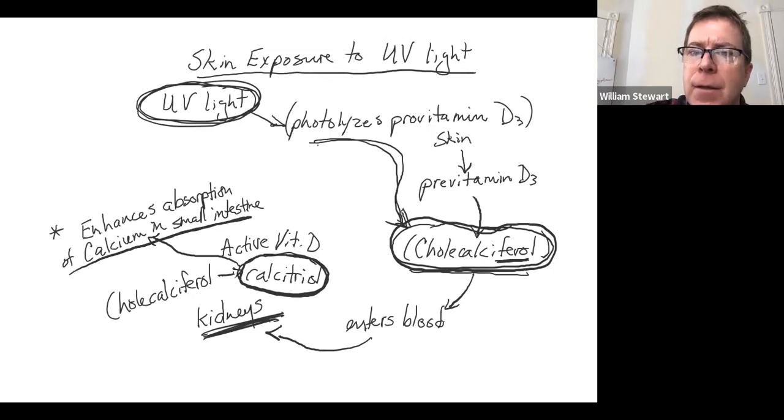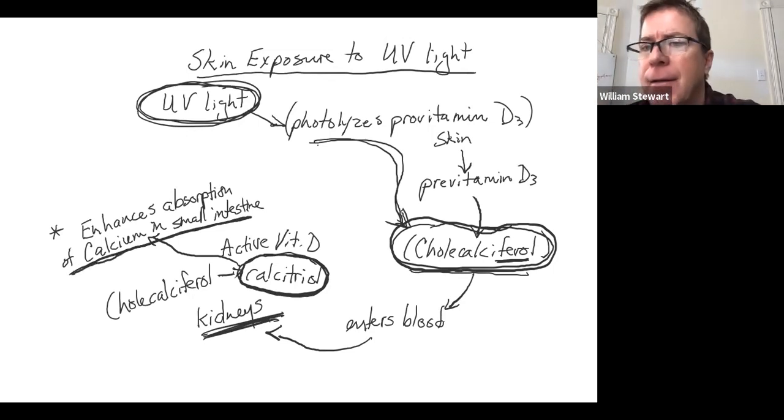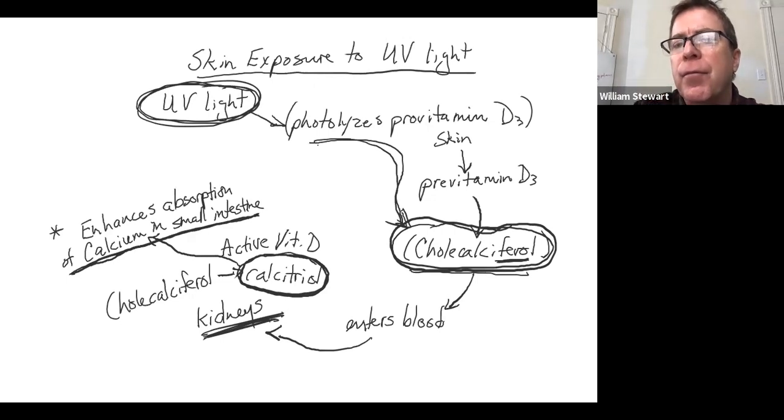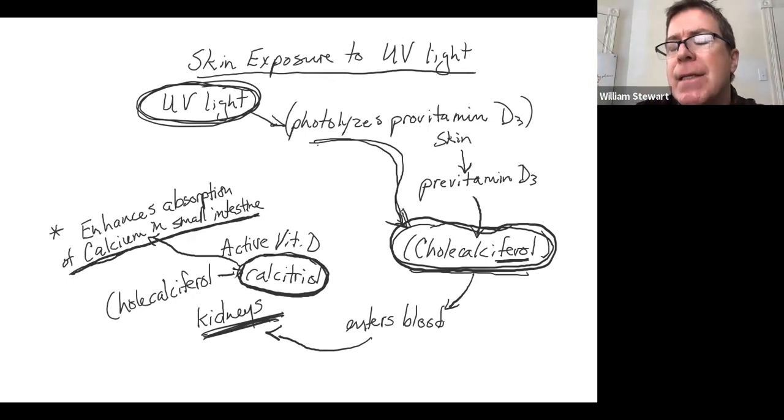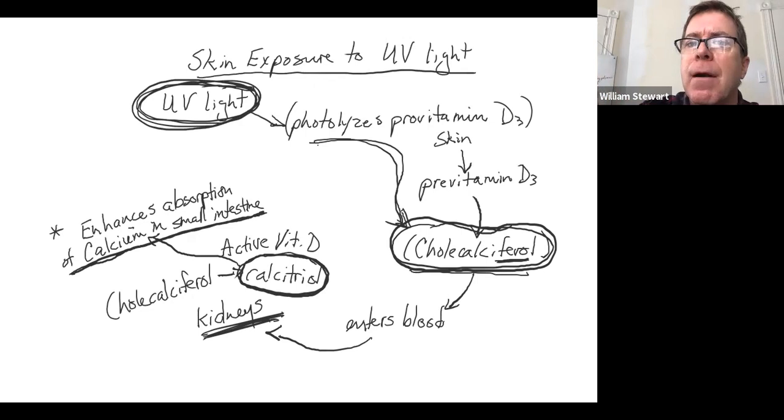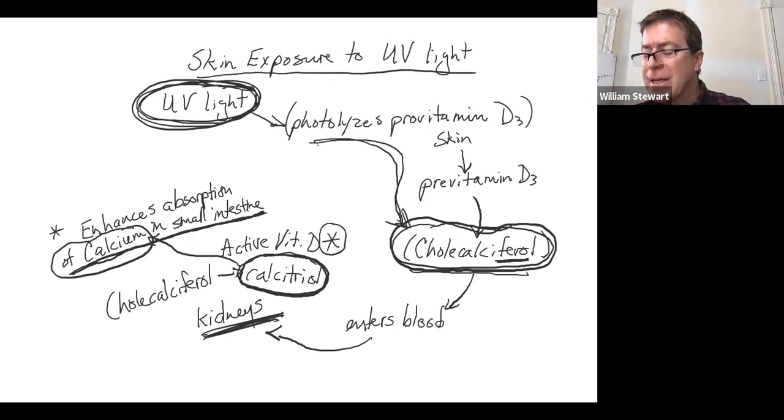We don't make calcium in the body. We have to ingest it. Calcium is used for a million things in the body. And we can eat calcium all day, but if we don't make enough vitamin D, we can't absorb that into our body. So without sunlight, we can't absorb calcium in our diet. And it's vitamin D that enables us to absorb it. So that's the significance of vitamin D.